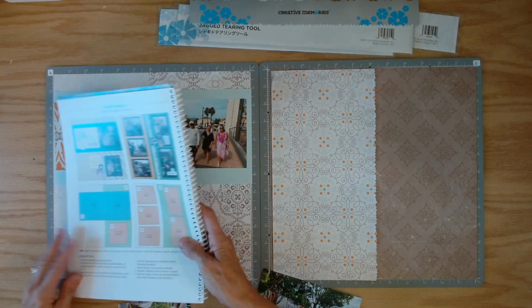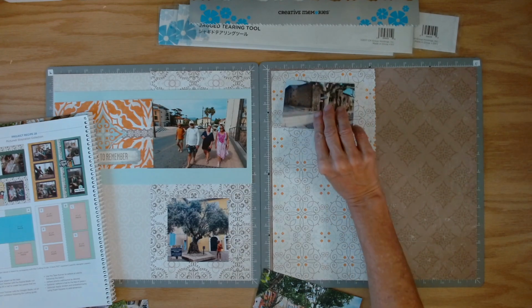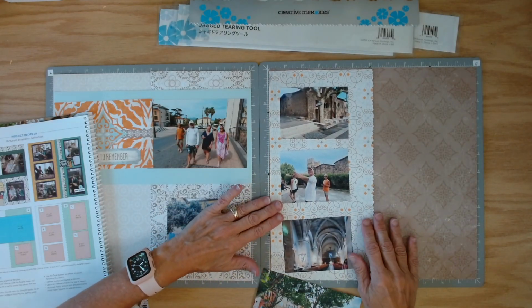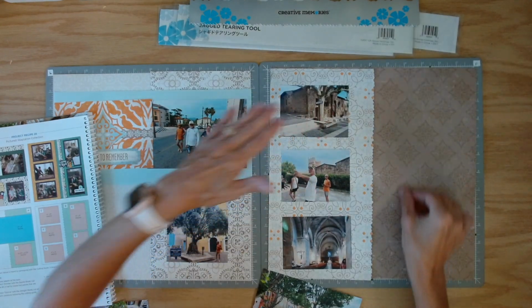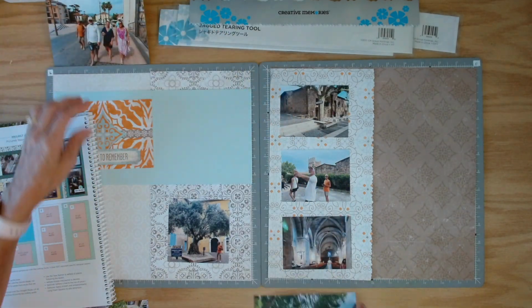So some of the pictures that I have cut. So this takes, and they'll all be matted. This will be a 3.5 by 3. There will be 3 4 by 3 photos here. Again, they'll be matted. We will have some kind of a border here, which I'll get to. I either have that photo or this one. And actually, I think I'm going to put this one here.